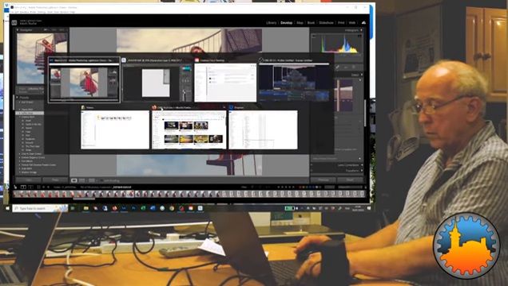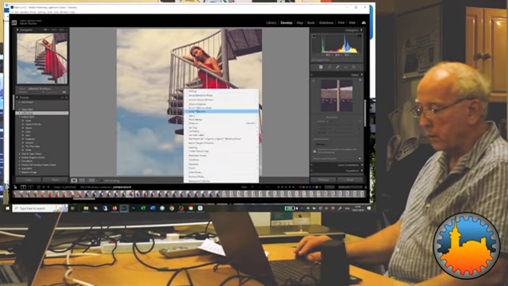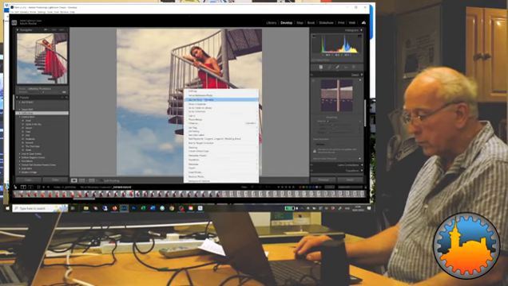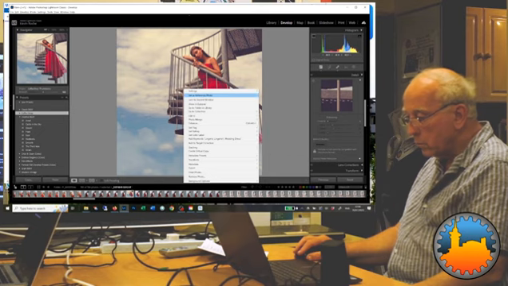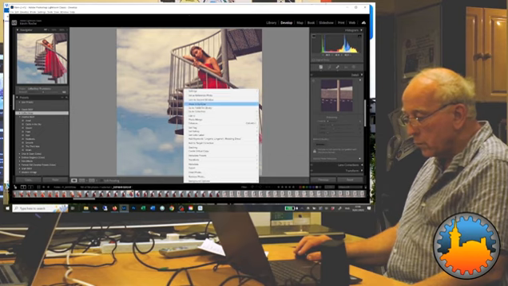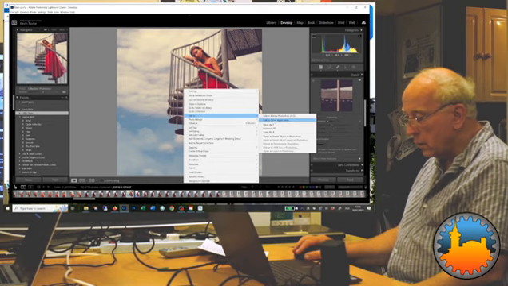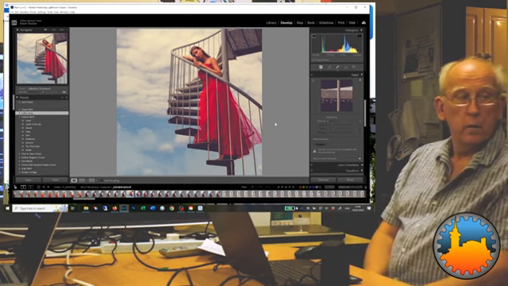So we could probably open this and you can see the layers it's generated. Can you go through previous versions of the picture?